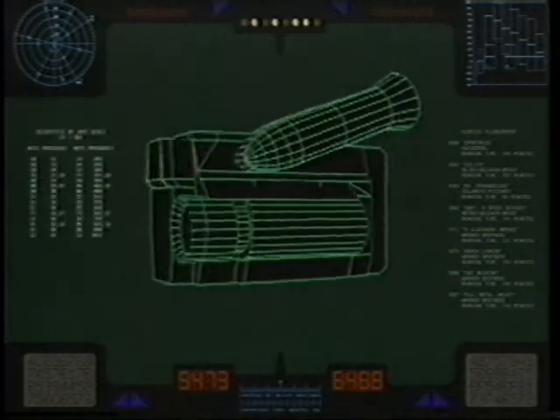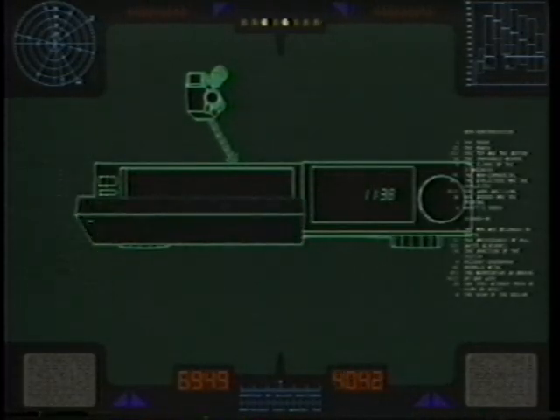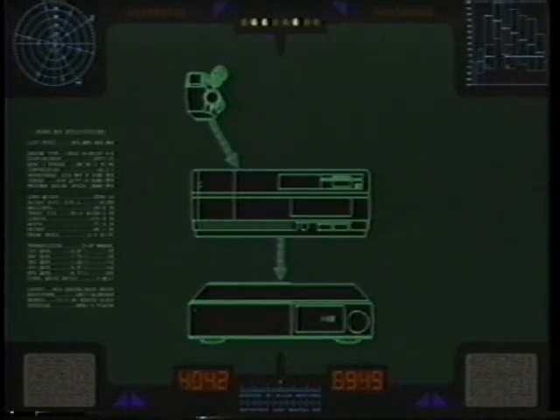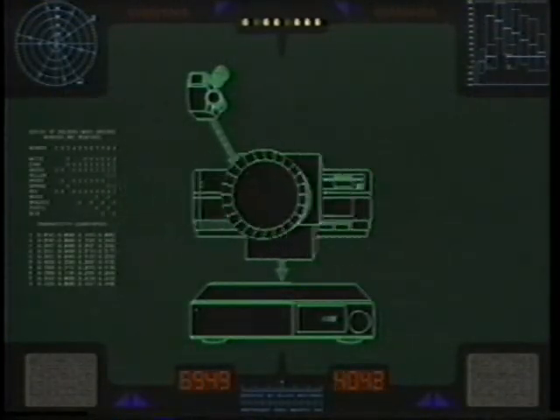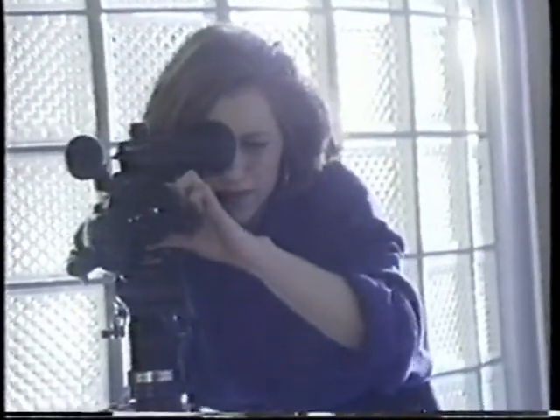Productions can use a camcorder as a live video source. To record your work, just plug the Toaster output into your VCR. With the Video Toaster, video production is as easy as clicking a button. Add a couple of cameras — you can have up to four — and you're into it, doing video just like the networks.